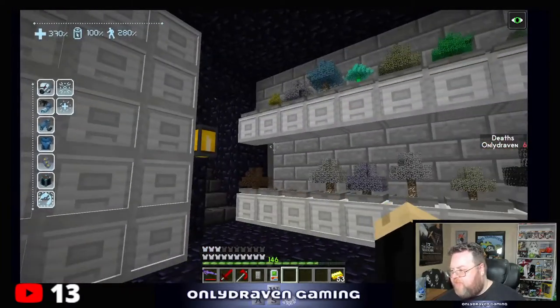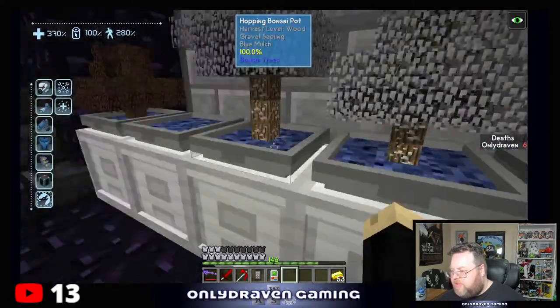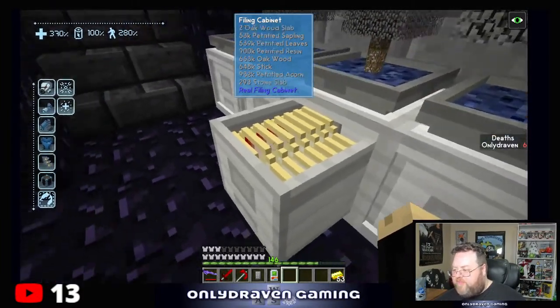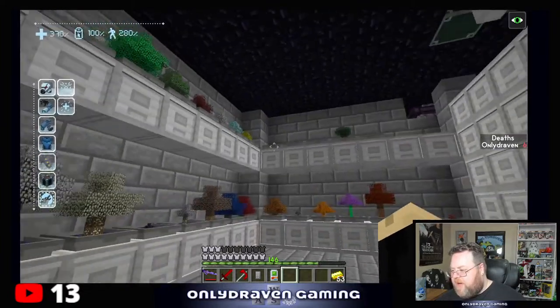This is my sapling farm. They're all automated. They've all got blue mulch, which is the fastest mulch possible. They're all in a hopping bonsai, and the hopping bonsai feeds directly into a filing cabinet. I have a file for everything that the sapling can produce. So these just automatically pop directly in.